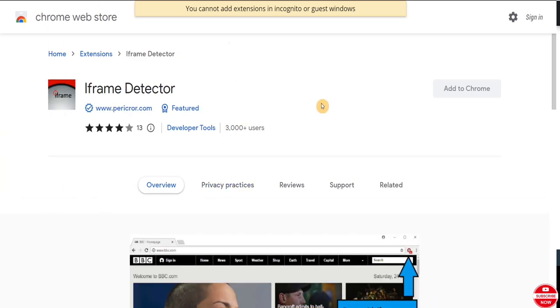Okay, our next security extension right here is the Iframe Detector, because as you saw during our training course, one of the hacking methods hackers are using nowadays is to trick you by implementing a phishing iframe. So the phishing web page will be hidden behind this iframe.